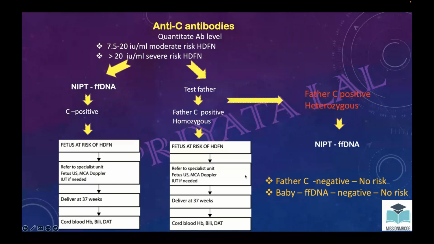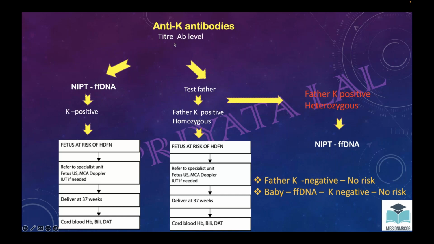About this anti-C antibody, a question appeared in part 3. Now coming to the anti-K antibodies, again the same thing. Here I already told you that in anti-K antibodies, they are doing titration by the double dilution method, so that number is not there, because they're not doing that automatic analyzer test.